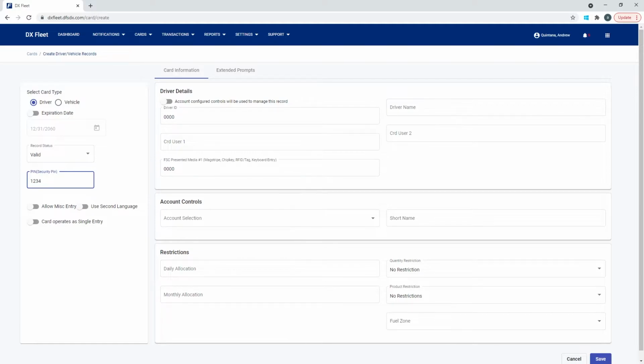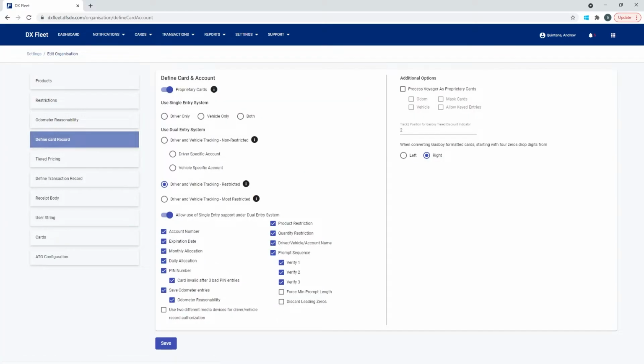So there are some other configurations that we can do for the PIN. Now, if you do not see some of these options enabled, then we may also need to jump into the proprietary card file setup and turn on or turn off features that you do or do not want to use. For example, for this PIN number, if we don't want to use a PIN number, then we don't need this option to be here. So we can simply jump into the organization settings and your card record settings and turn off PIN number. And then once again, you'll see invalidate the card after 3 bad entries is an option here. So if you don't want that, you could turn that off. If we don't want PIN number altogether, we'll turn that off and hit save.